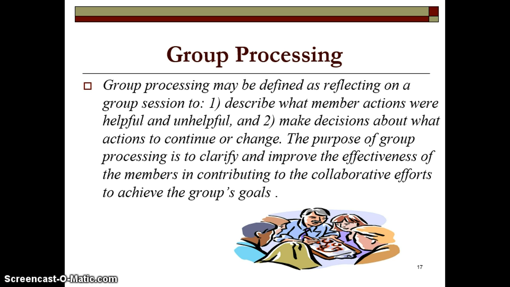Okay, now group processing. Group processing may be defined as reflecting on a group session. Number 1, describe what member actions were helpful and unhelpful. 2, make decisions about what actions to continue or change. The purpose of group processing is to clarify and improve the effectiveness of the members in contributing to the collaborative efforts to achieve the group's goals.